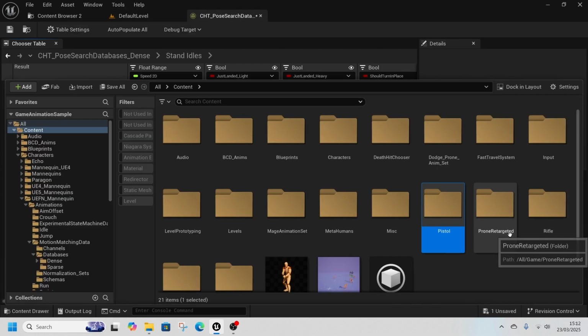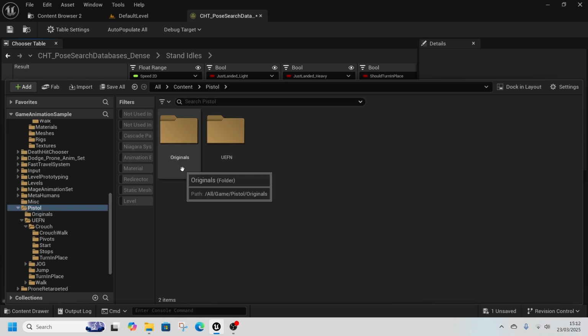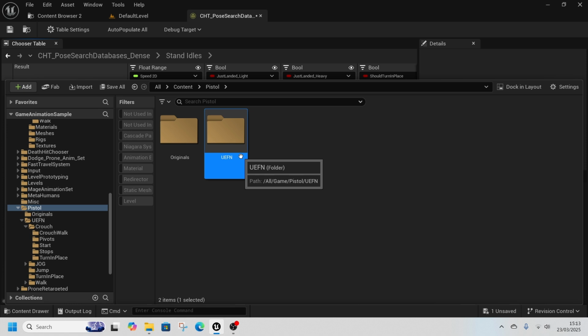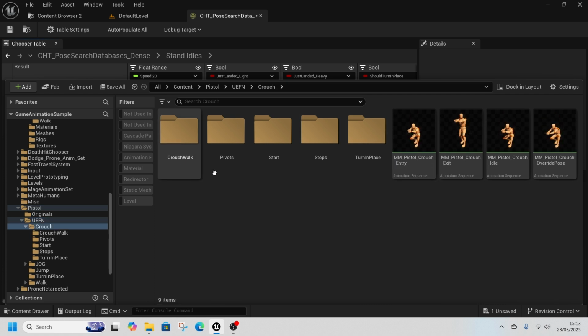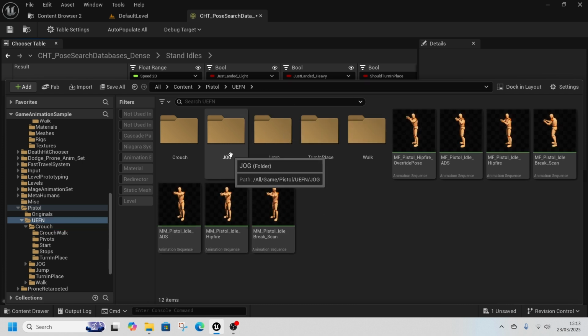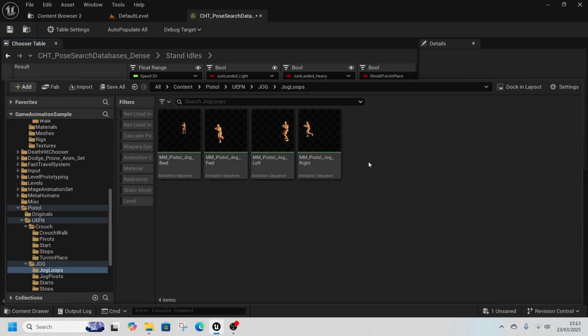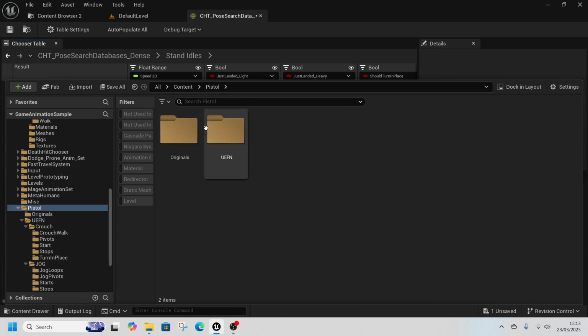First step, I've left a link to the pistol and the rifle animations that we're going to use, both the originals and the retargeted ones. The reason I want you to download this is because I've organized them so that it's much easier to follow. So we're just going to move through each folder and set up each animation and its PSD. It's going to be quite an in-depth tutorial and setup, and by the end of it you should have a fully working system for, we're going to do rifle, but then you can just copy it for the pistol.